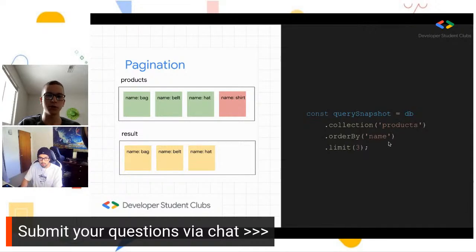So I could not go and say db.collection limit 3. Firestore just doesn't know what you want to order by. It doesn't have a notion of ordering by ID. It can order by name, it can order by price, or by any other field that's in your products collection, but you have to specify at least one order by for every limit query.